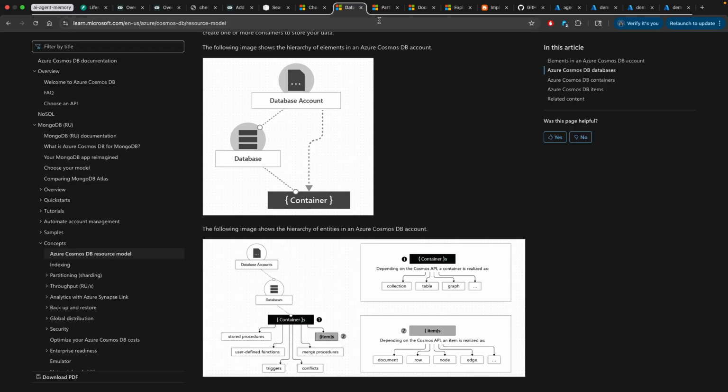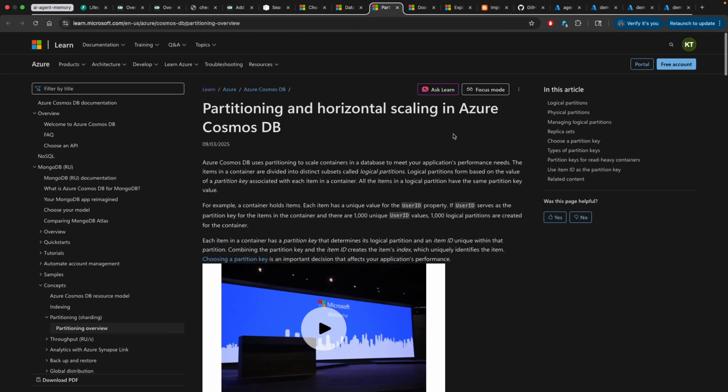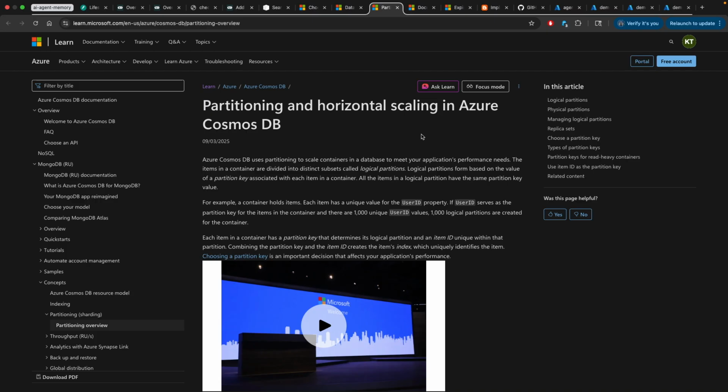There is this concept of partitioning within Azure Cosmos DB, in order to allow you to scale your containers. The items are in a container. Consider this like a table within your database; items is what it's called on the Azure Cosmos DB side of things.